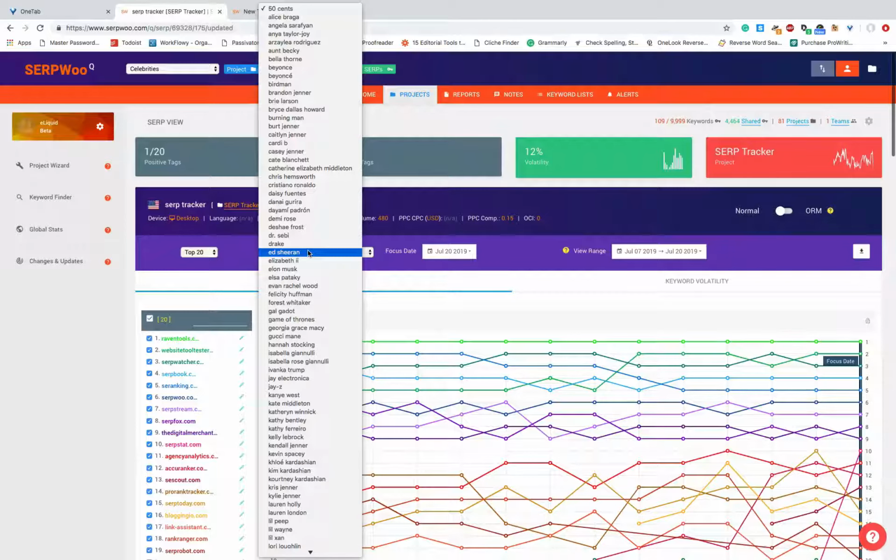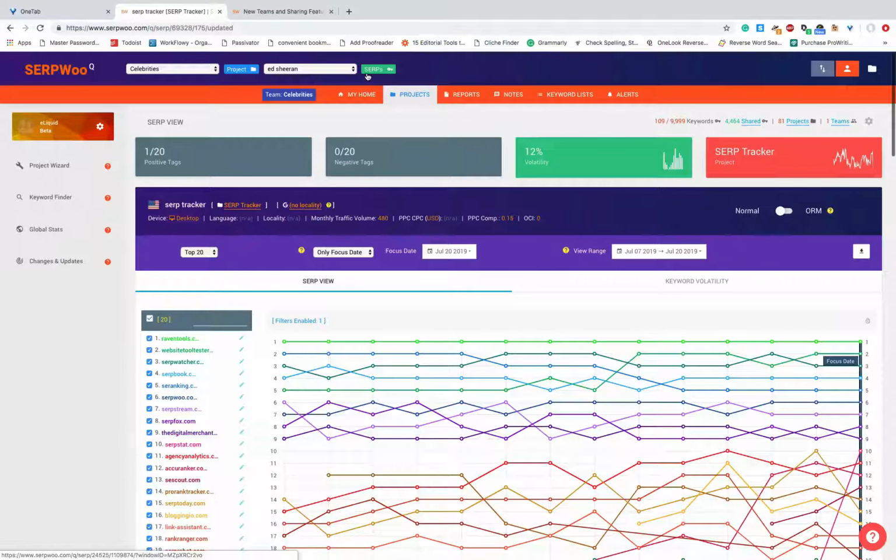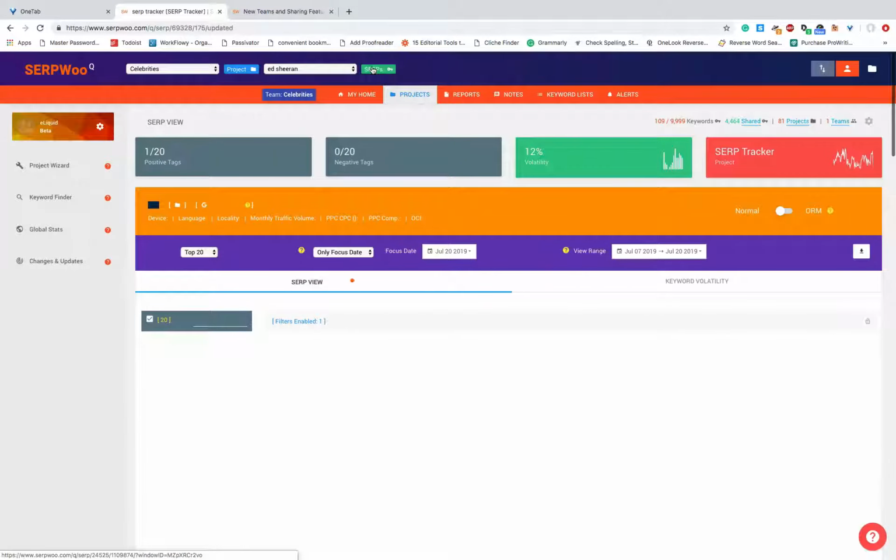And then that way, if you told them that they needed to go into the celebrities project and look at Ed Sheeran, they could easily do that.